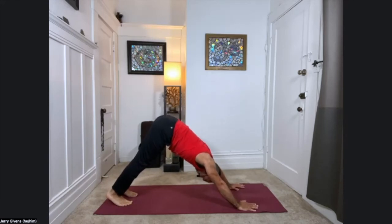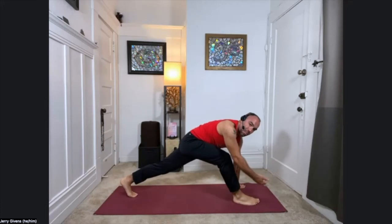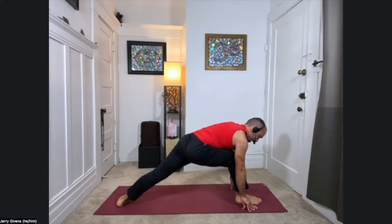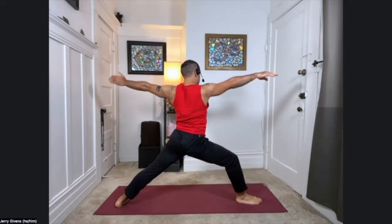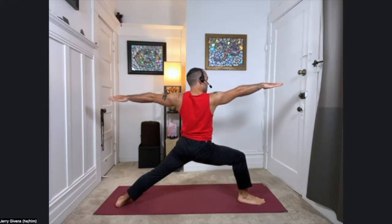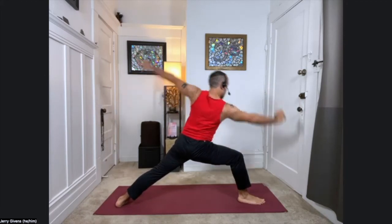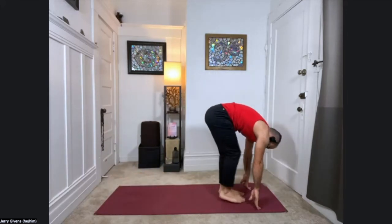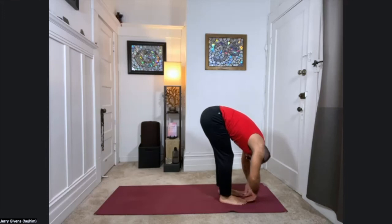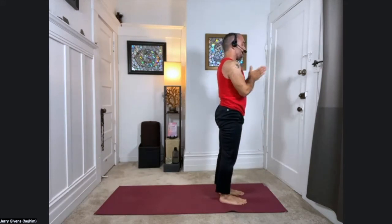Stay for a breath. And lift the right leg into the air. Exhale, step the right foot all the way between the hands — help it through if you need to. Nice wide stance here. Bring the back foot flat to the floor, toes pointing out to the side. Bend the right knee deeply. Sweep the left arm forward and up, coming into warrior two on this side. It's a big bend to the front knee. Deep breath in. And exhale, swim forward, bring the hands to the floor, step back. Palms to shins, bring the chest parallel to the ground. Inhale. And exhale, fold forward. Inhale, sweep the arms out to the sides with a strong back, come all the way up. Then release the arms down, palms to heart.